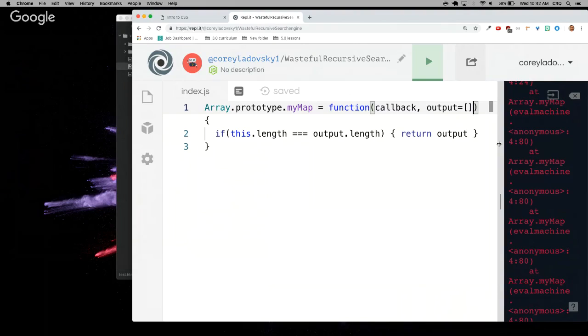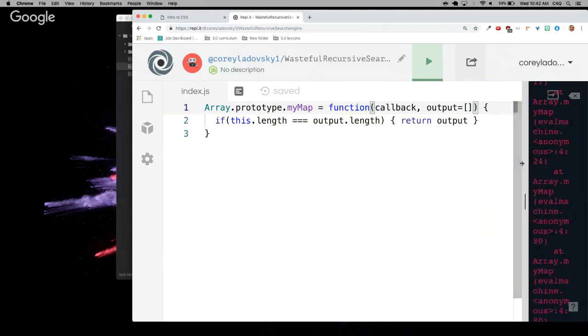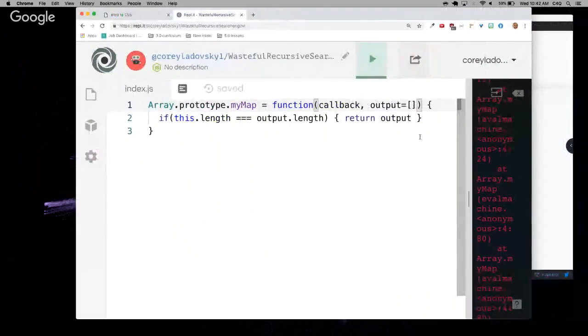I'm just going to keep moving this over. Okay, so that seems like a good step. Eric asks, just to make sure, is that the same as making a variable for an empty array, like let output equal empty array inside? That's a great question. So Eric says, is this the same as creating a let output variable inside of our function?